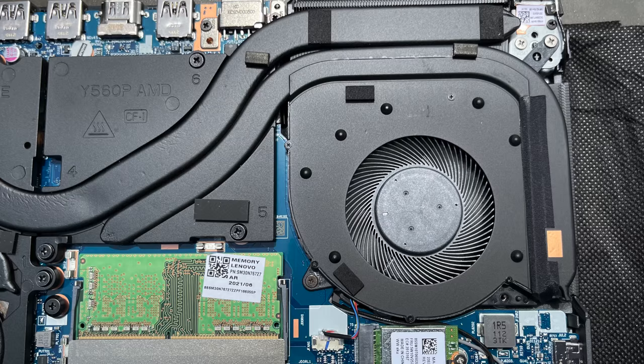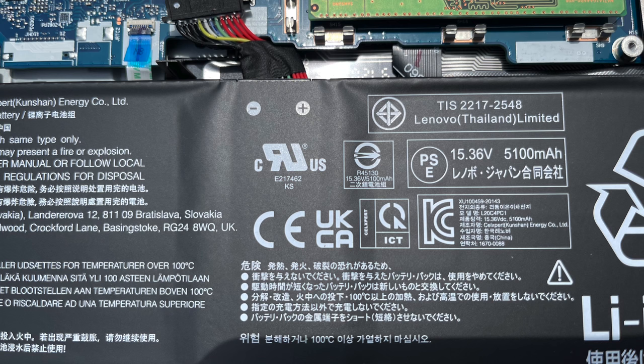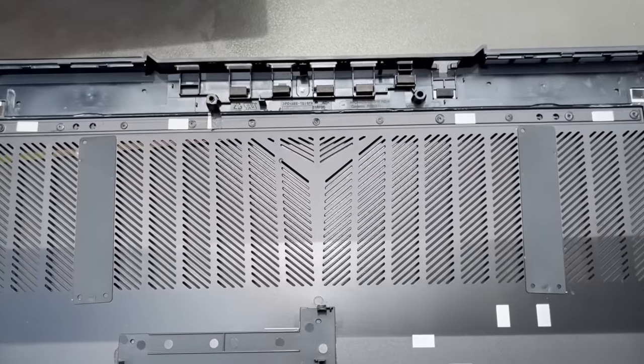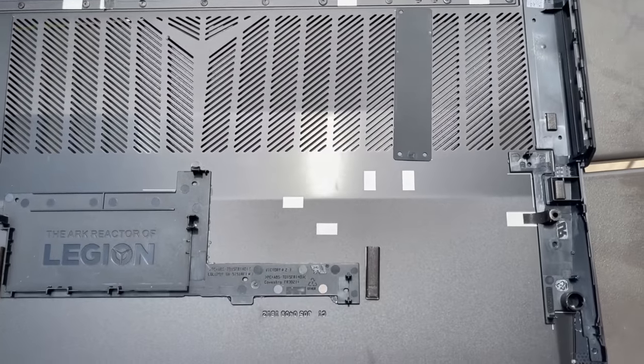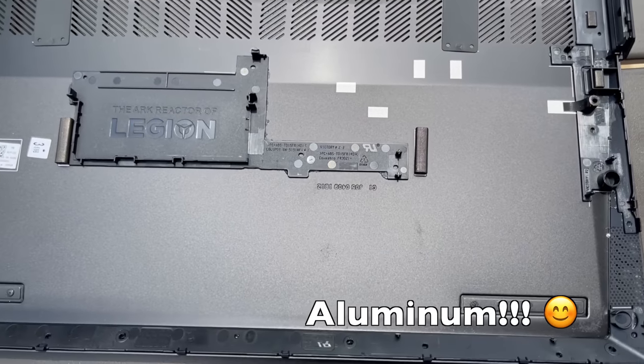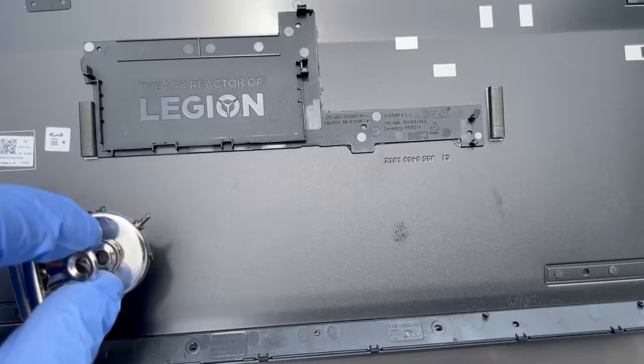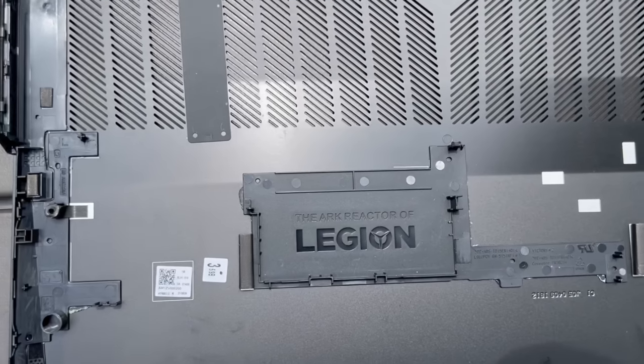Here are a few close-up photos. The back panel has a good build quality and is made of the same material as the lid. So, you know, it's aluminum. I'm just going to say it, it's aluminum. That's my conclusion. The panel is lined with plastic and is not reactive to a magnet.